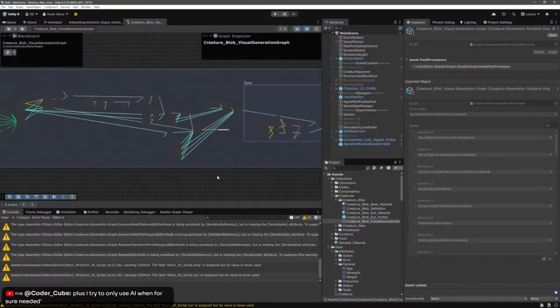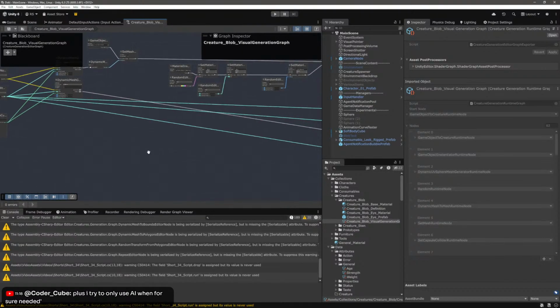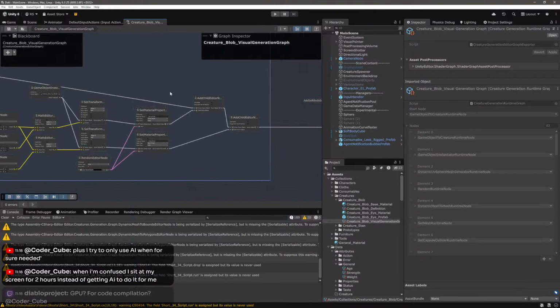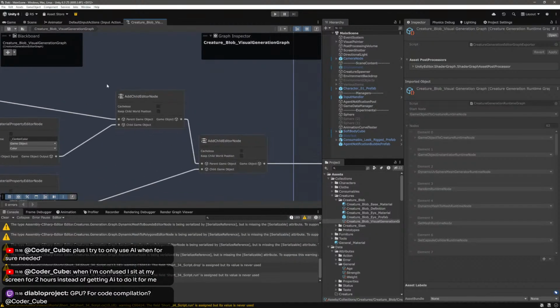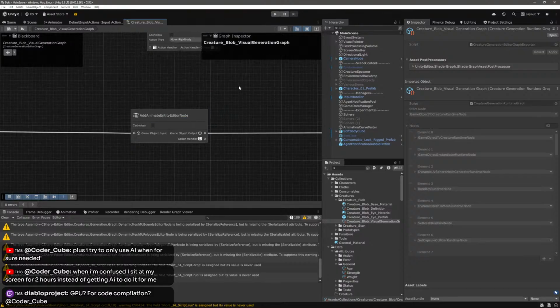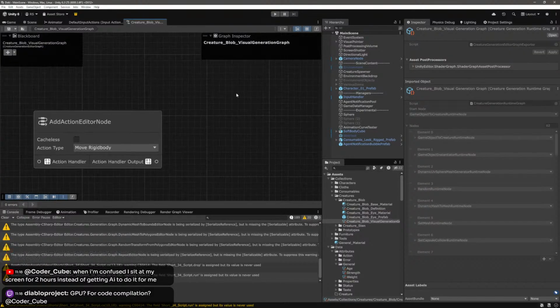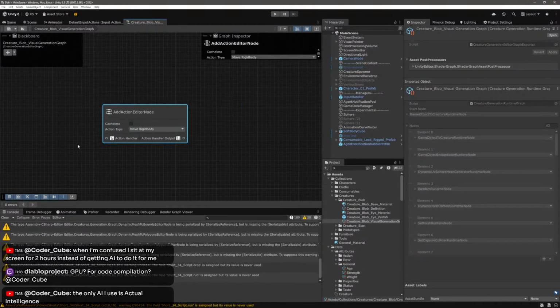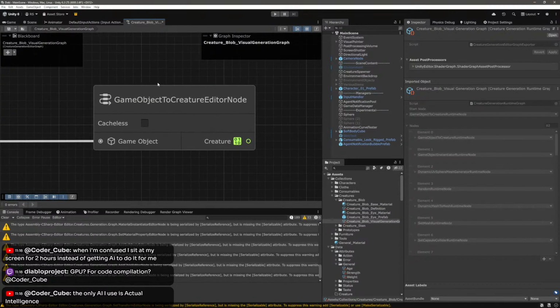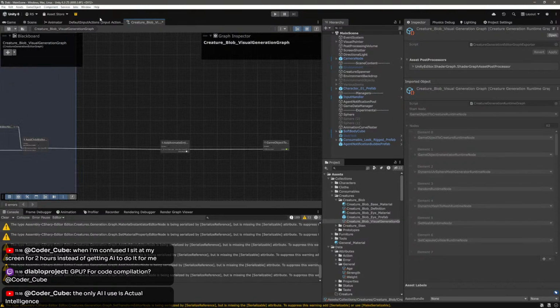So, we generate our blob through this graph, and at the very end, we add an animate entity, which I think should work. And then we add the creature.